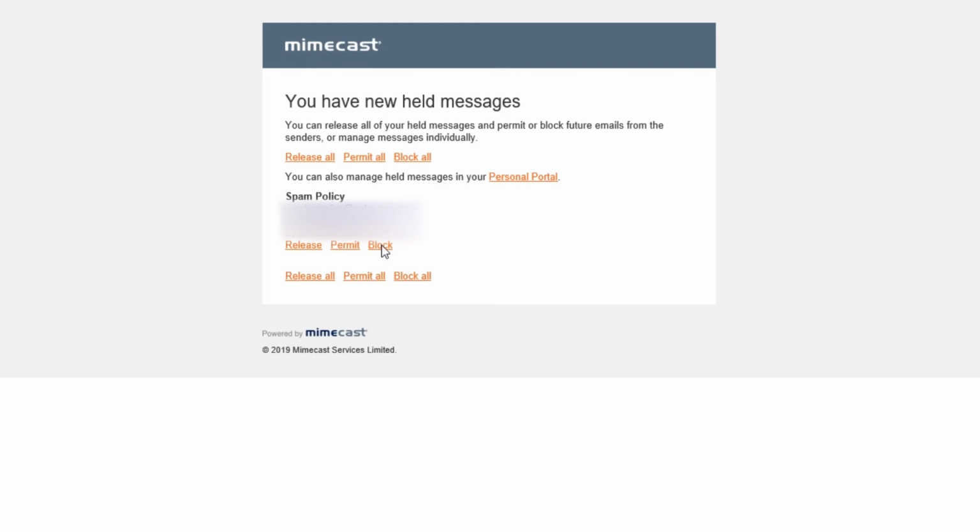This allows you to perform these actions for all the messages listed below, which can be useful if you have several messages from one sender. It is worth noting that emails that have been held because they are suspected impersonation attempts cannot be released or permitted by you alone. This is because these emails are the most common way for a hacker to attempt to gain access to your network. If you see one and believe that it is genuine and has been blocked in error, please contact our support desk and we will investigate. After an initial period of adjustment, the roundup emails of your held messages will reduce from once an hour down to twice a day.